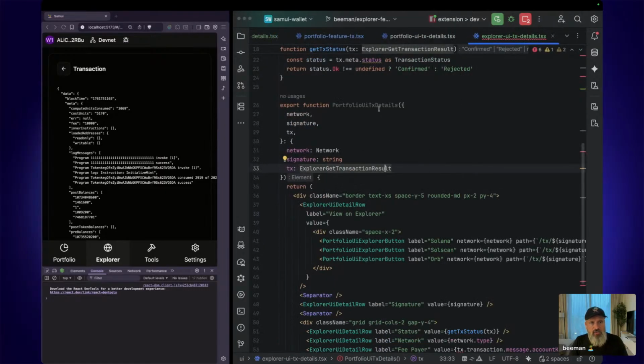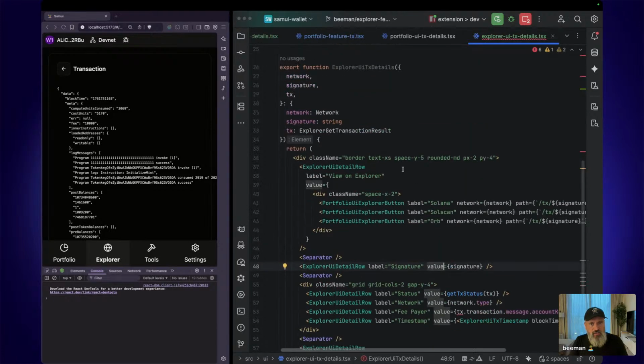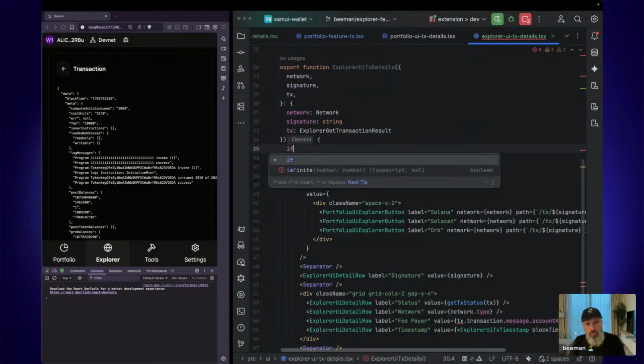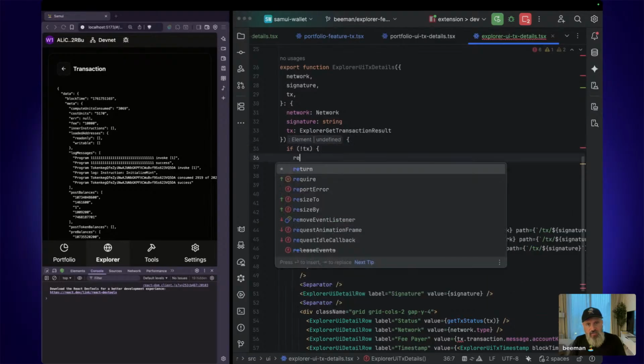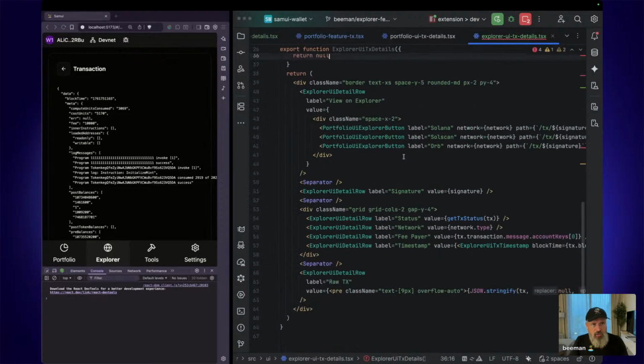They must have thought about this and they must have an answer to this. And what I'm doing here is kind of clumsy, but it goes in line with how I aim to write software. I'm going to make it work first. So I'm going to do the workarounds. I'm going to do the dirty work, and then we'll see what it actually takes. So part of the dirty work right now is to say, hey, if there's no TX, just return null. We know there is a TX because otherwise it will not show.